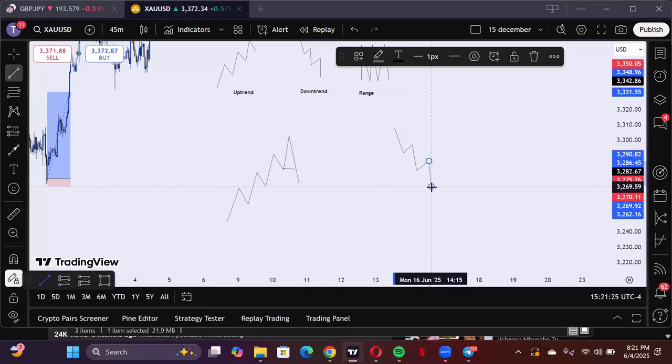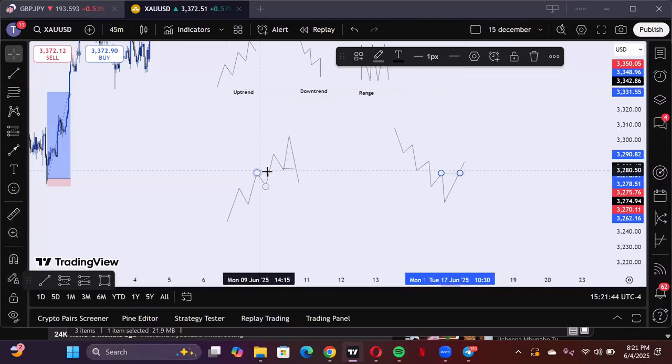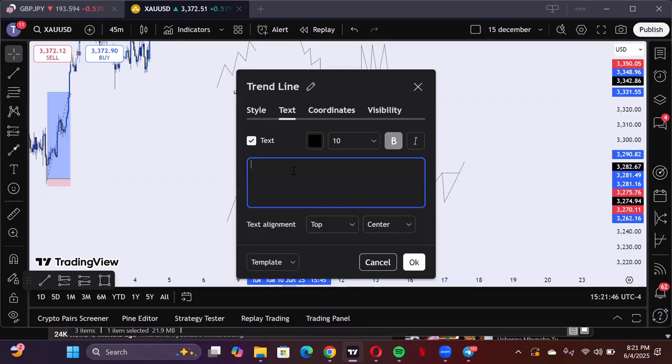So if the market continues this downtrend, lower highs, lower lows, lower highs, lower lows, and it comes, instead of making another lower high to now continue the lower low, it takes out the last high here. This means that a market structure shift just occurred. And once a market structure shift occurs, it means that the current trend the market is on has ended, and the market is now planning to reverse to the opposite side.